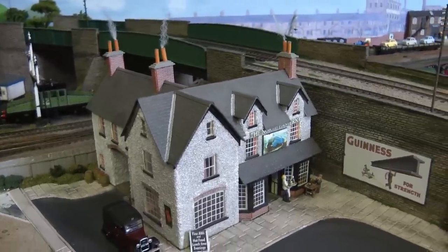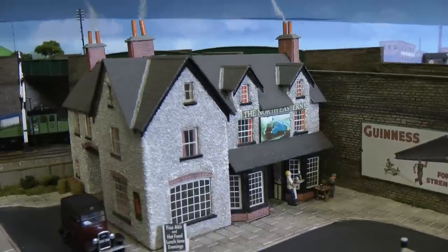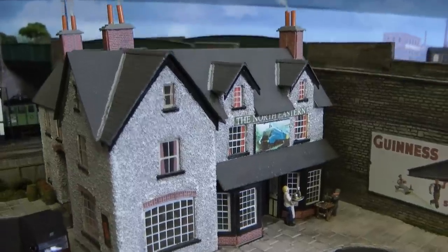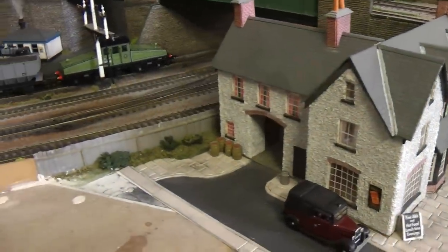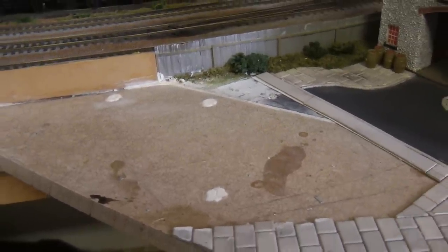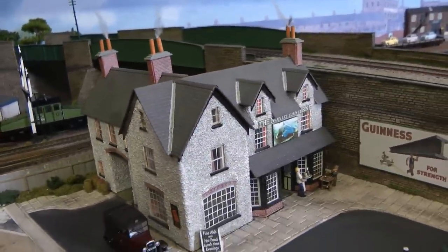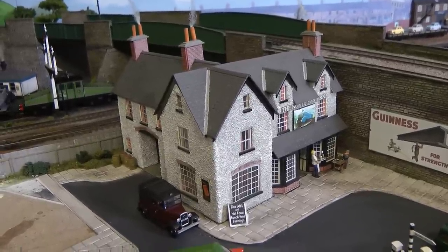So, what are we doing here at the Northeastern Pub? Well, if you can imagine, before it was turned into a pub, it was a bakery at one point. So if it was a bakery, where would it have got its flour from? Yep, it would have got its flour from a mill. And the mill would have been next door on this wasteland. So that's what this video is all about. We're going to put an old redundant mill here, right next door to the bakery pub. So let's have a look at the idea I have for this redundant mill.